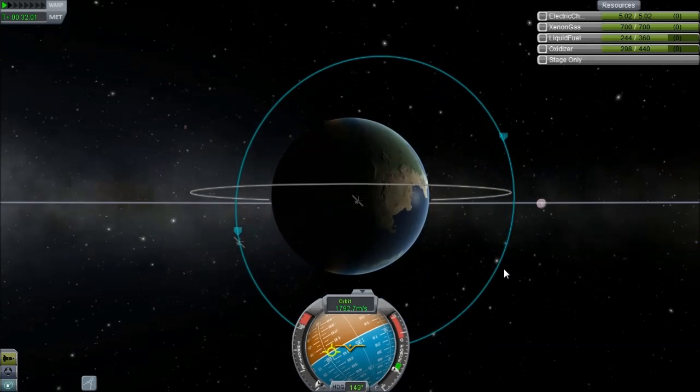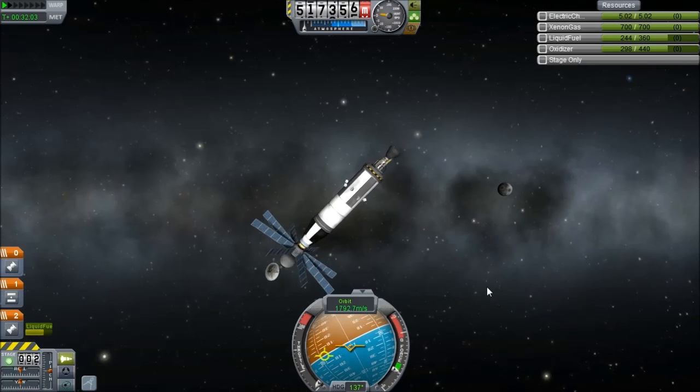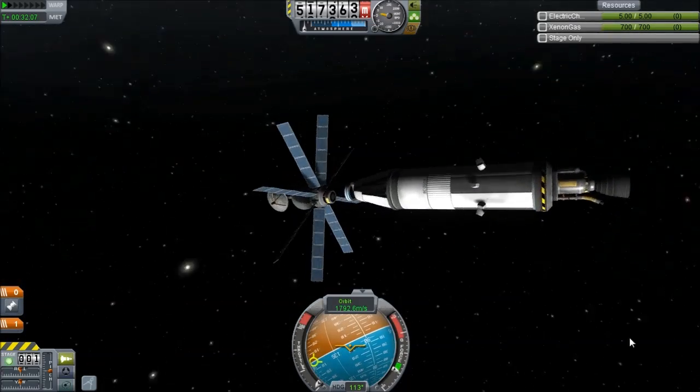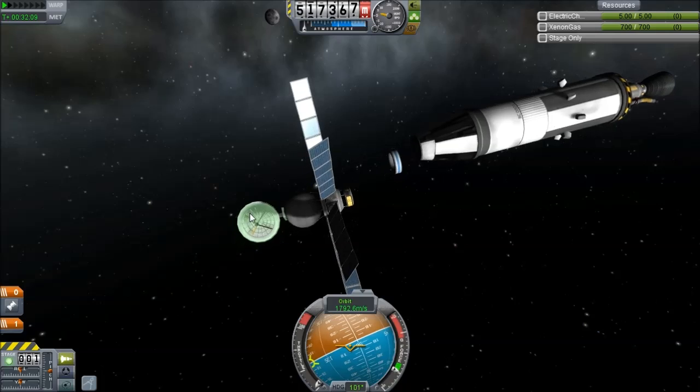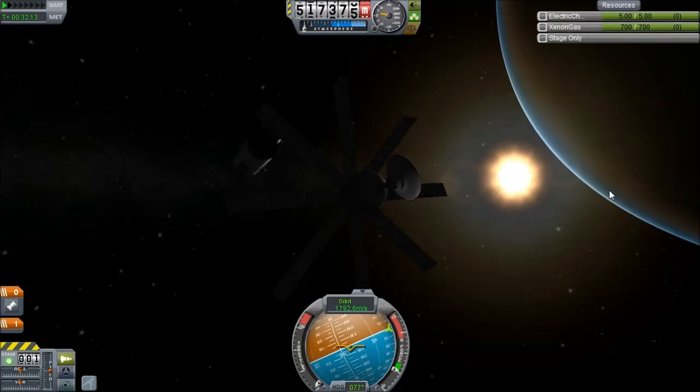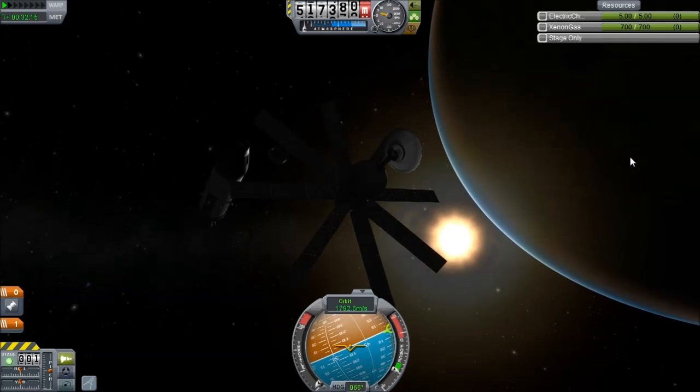So here, they switch places, like magnet poles, meaning I have a fairly close and similar apoapsis and periapsis. So I just decoupled here. Here's my satellite dish, as you can see. And this is basically it.